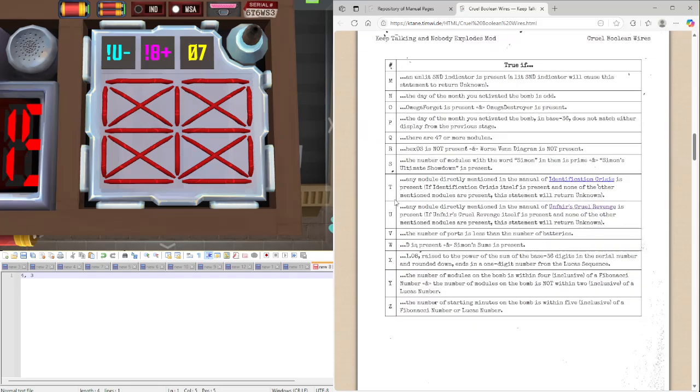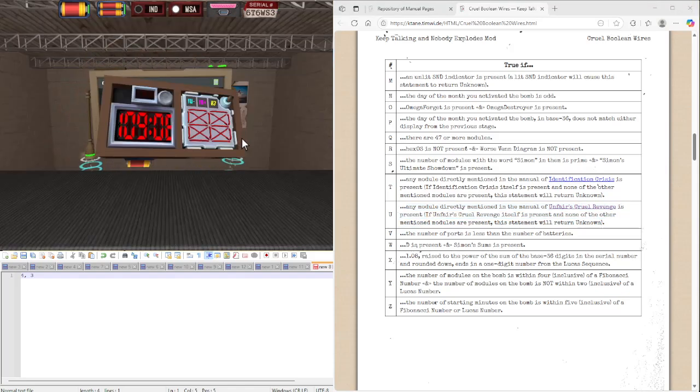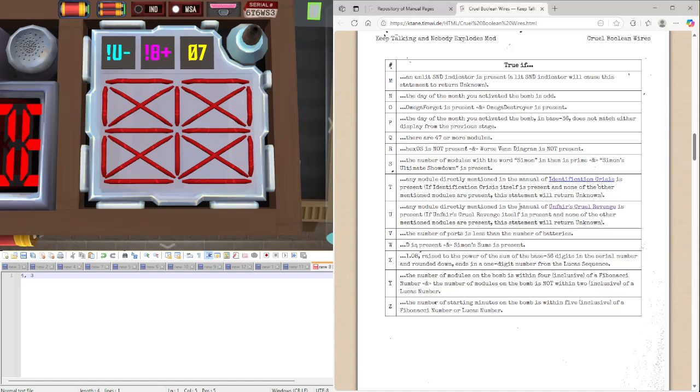So let's say, any module directly mentioned in the manual of Unfair's Cruel Revenge is present. We only have this module, so no. Cruel Boolean Wires isn't in Unfair's Cruel Revenge. But do note, it will return unknown if the only directly mentioned module is in fact Unfair's Cruel Revenge, but I think this doesn't count for... No, actually I think it does.